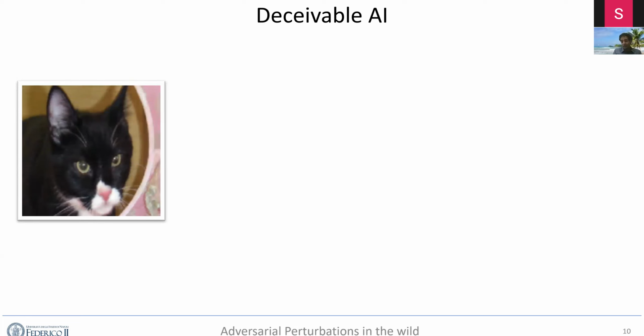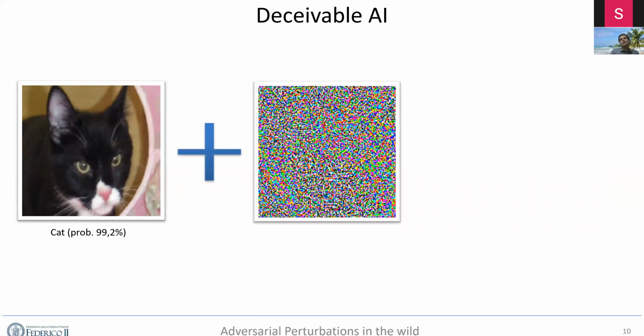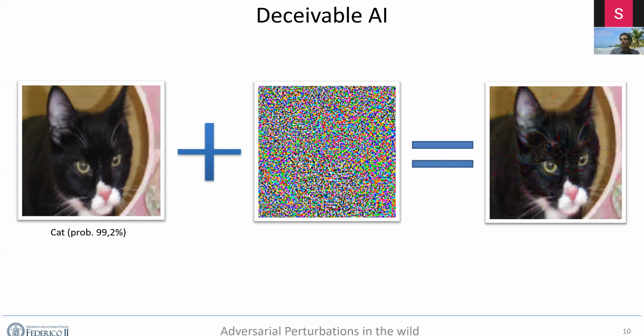Can someone tell me what animal is in the picture? I think it's more like a cat. Okay, yeah, actually it looks like a cat. And also, if we try to classify this picture by using a CNN pre-trained on ImageNet, for example, this is recognized as a cat with a very high probability. But what happens if we add some noise to this cat image? Clearly, I'm not talking about general noise, but about noise crafted with the aim of misleading the target CNN. As you can see, we obtained the image on the right.